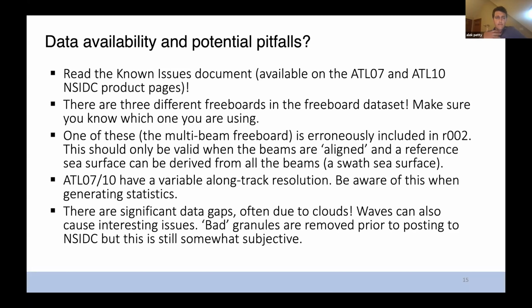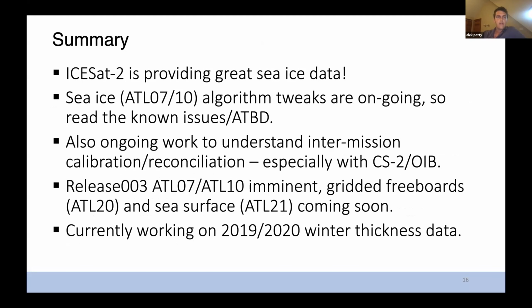As I said, they have variable along-track resolutions. So that's something else to consider when you're doing any statistical analyses of the data. And there are also lots of gaps, so don't assume that this is a nice, consistent data set. And that's all I've got. ICESat-2 is looking great. The CryoSat-2 and ICESat-2 data are looking great, but things are always changing and improving. So kind of watch this space.